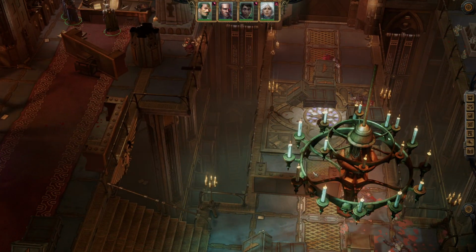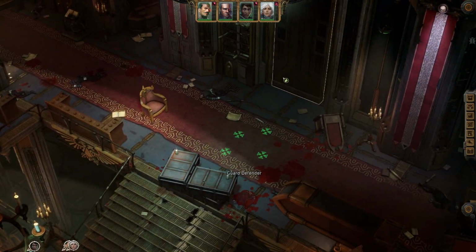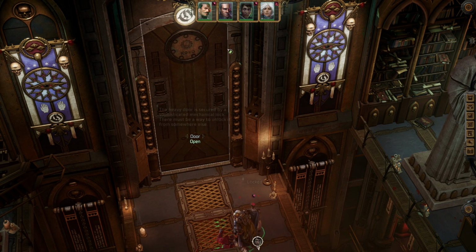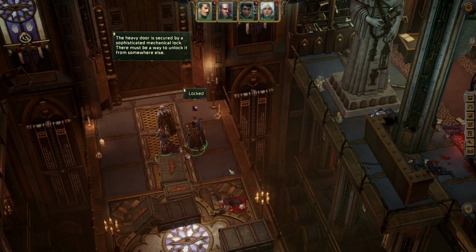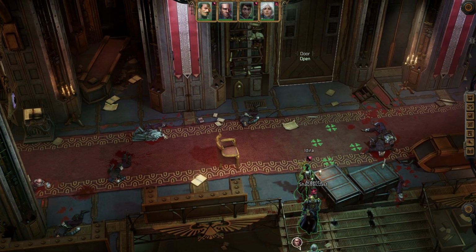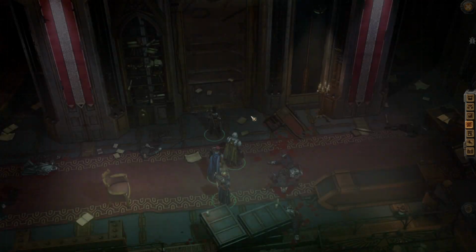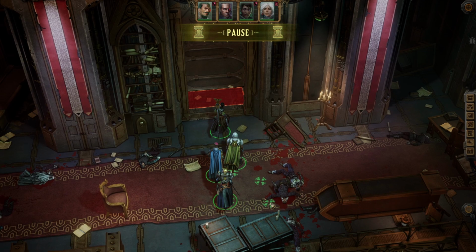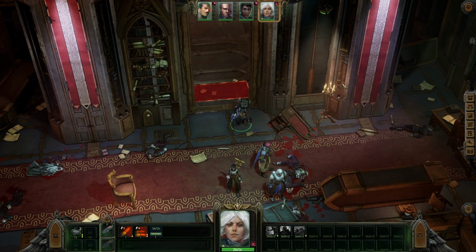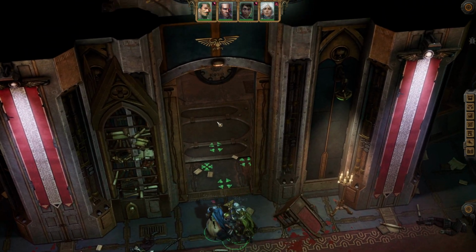Okay, so we're defending this. I don't know if it matters what door we go through. Alright, heavy door is secured. Is there some money to be made? That makes that easier. What a peculiar thing. The Emperor sets my path. Never doubt. Let us not dawdle.